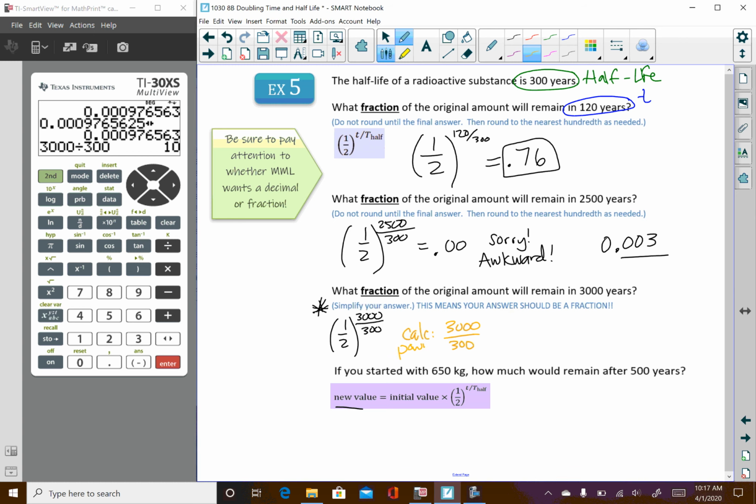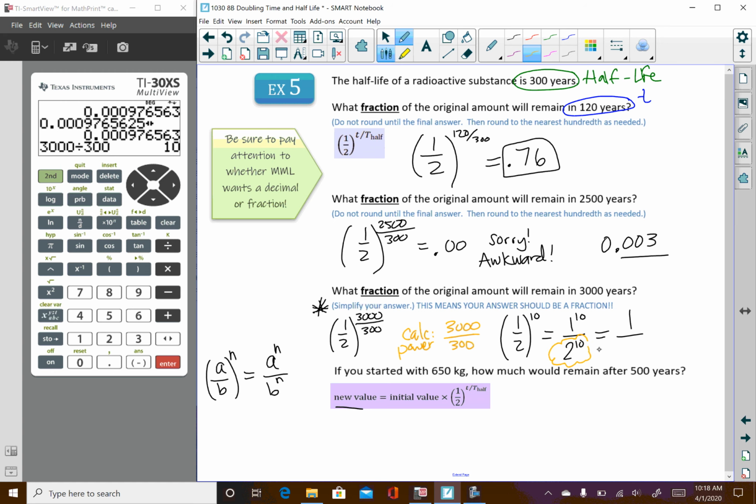So calculate the power. It won't always be one that you can easily do in your head, but that one you probably could have. So that's 1/2 to the 10th power. Well, there's a fraction power rule that looks like this. If you have a fraction raised to a power, you can just do the power individually to the numerator and denominator. So we could separate this as 1 to the 10th over 2 to the 10th. 1 to the 10th is just 1. And then 2 to the 10th we can ask our calculator for.